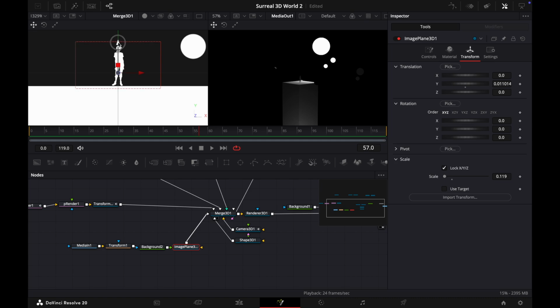Now adjust its position so that it looks like the character is standing on the surface.